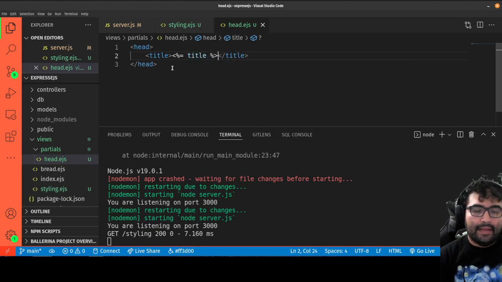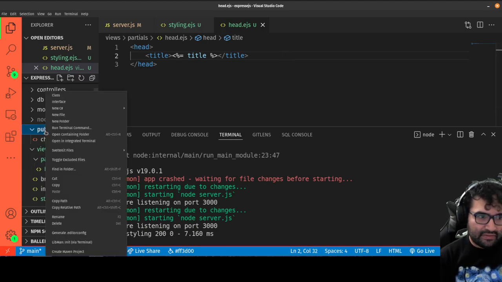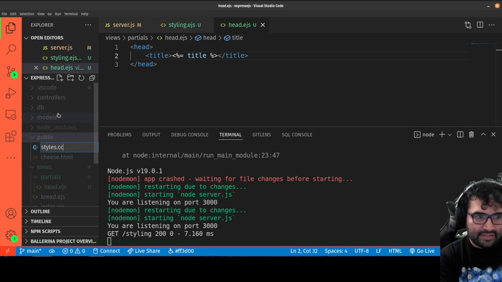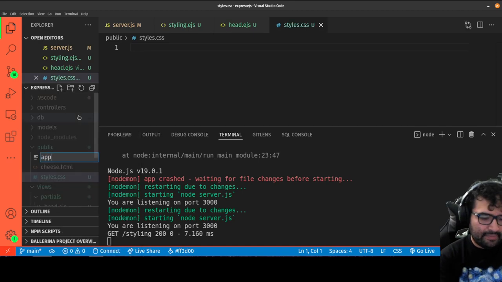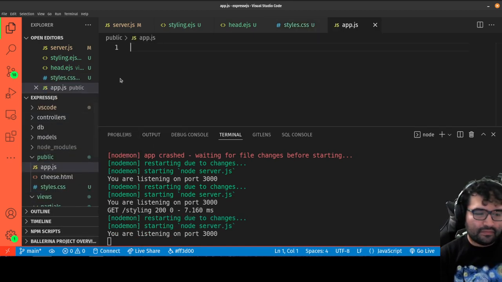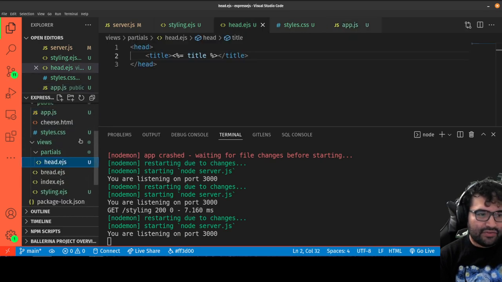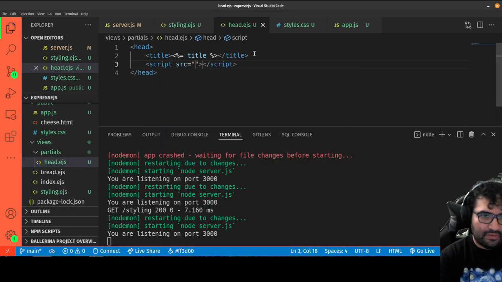Then in my public folder, I'm going to create a styles.css and an app.js. To attach those in my head, I'll create a script tag for the JavaScript file. To link to that, it's just going to be /app.js. Why?